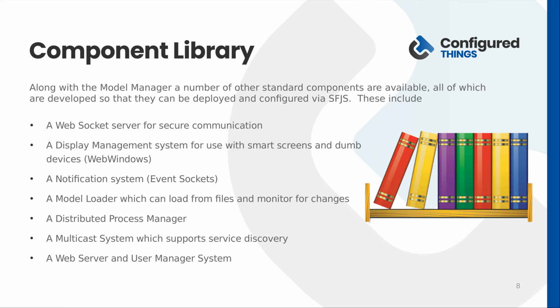Now, supporting the model manager, we have a number of other components that can be deployed to build up the full system. We have, for example, WebSocket servers handling secure communication. We have a display management system that we can use with smart screens or with dumb devices. We call this Web Windows. And that lets you build a situational awareness system where the content, format and layout of each screen is defined in a declarative way and changed in a declarative way, to give you very rapid reconfiguration of the displays as the situation evolves. And we have a number of other things: a notification system, model loaders for getting the changes into and out of the system, etc.